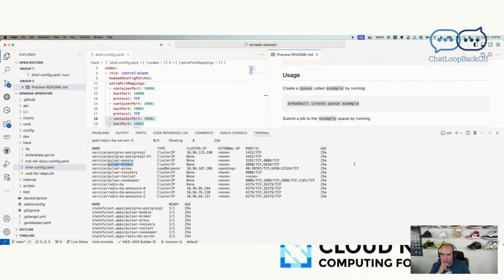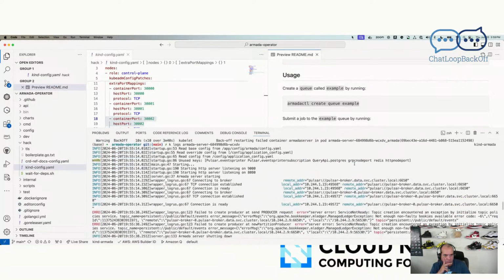There's no broker 0. This address doesn't exist. Oh, it could be a stateful set. Okay, so it's stateful set -0. The way to find the DNS on that port. And it says it's ready, so I don't know what the problem is.